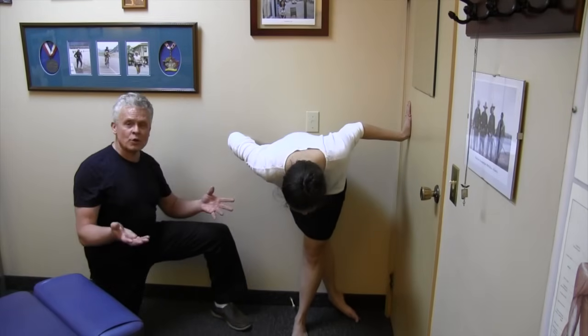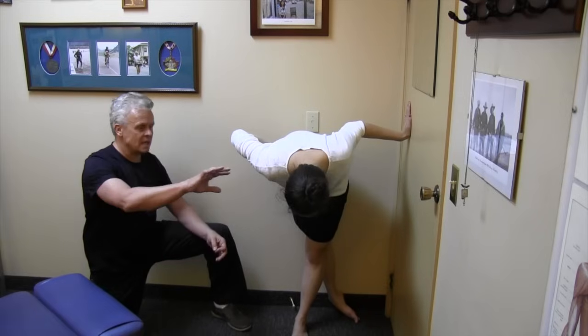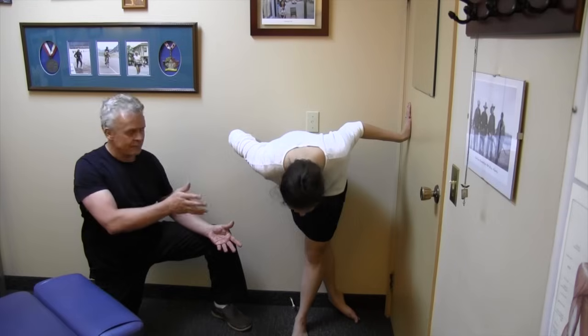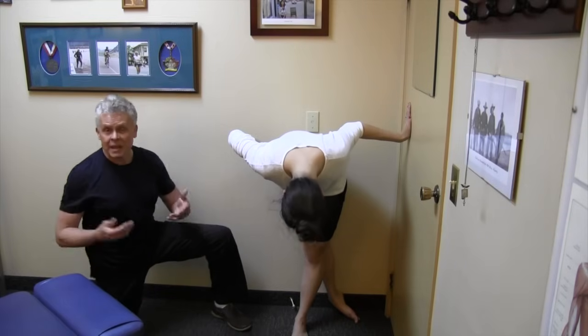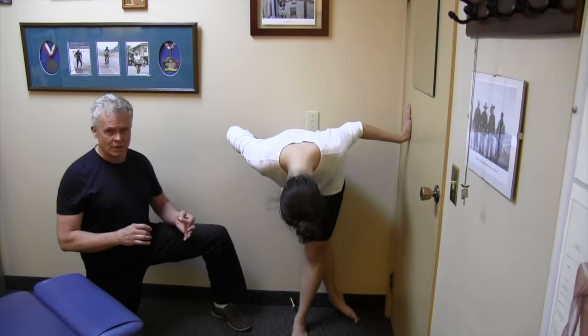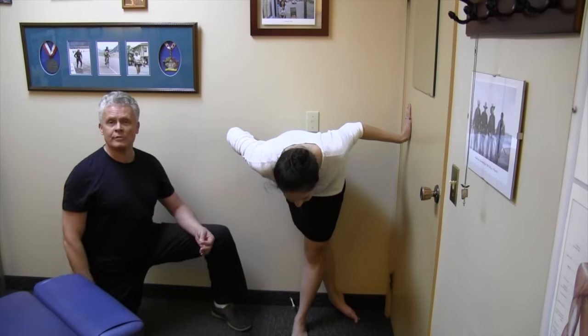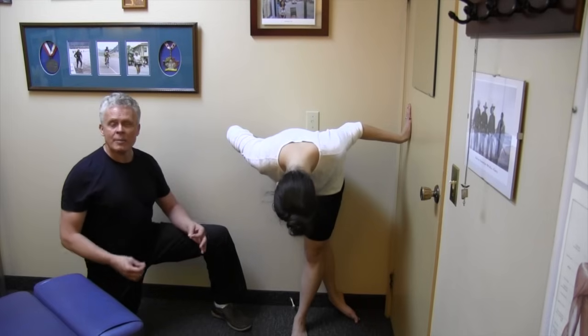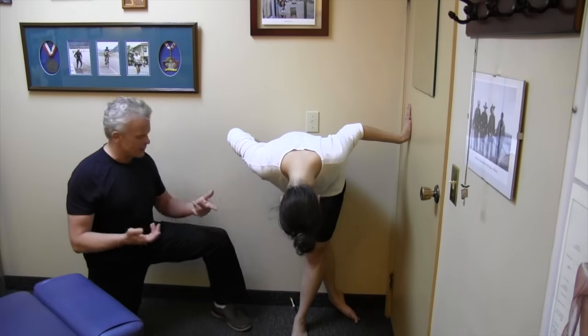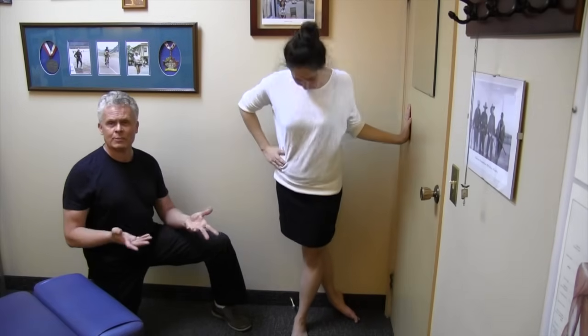And from this point, we're going to increase the amount of tension on the nerve by taking the head back and forth into flexion and slight extension, and then back and forth into flexion and extension. Again, about 5 times. This is a really good exercise for mobilization of the nerve, especially for people involved in ballet, because this is a common nerve that's entrapped. We talked before about crossing legs over, a little bit of tension behind the fibular head here, which can cause compression, but people who are involved in ballet classes commonly get compression of this nerve. Great adjunct exercise to what you're already doing in ballet.